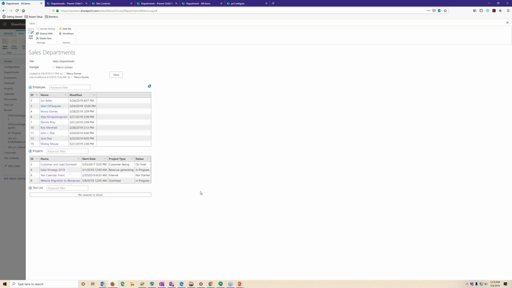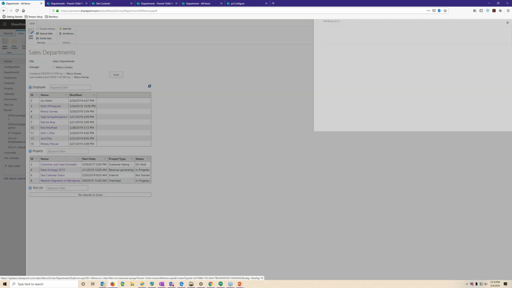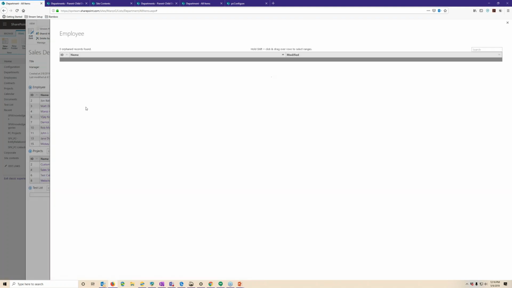So one of the things I want to show here is that I can add new items. So if I wanted to, I hover over the plus icon here for each of these lists, and I've got the capability to create a new child of employee. Or I can link existing employee items. And so this is a really neat functionality. If I say link an existing, it's going to go to the employee list and look for any orphaned items, things that don't have a relationship to another item. So I'll close that out because you can see that I have no employees that are currently orphaned. I have 0. So that's good.